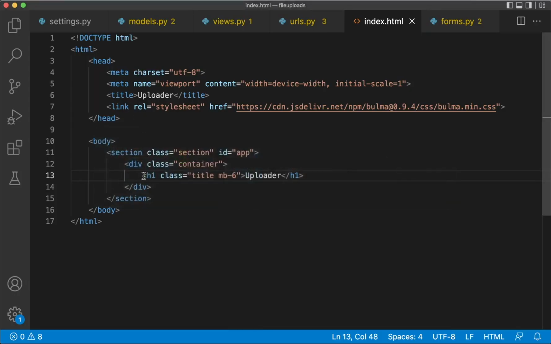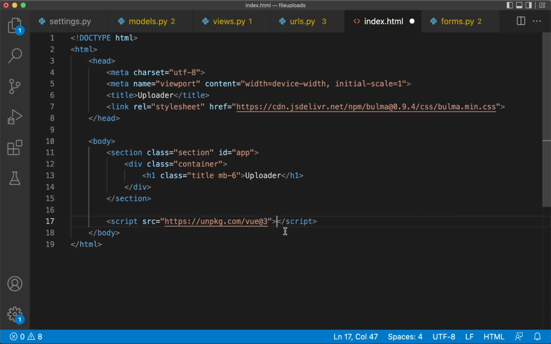And then we can include the CDN for Vue 3. So if I go back here again and down below the section, then script src https://unpkg.com/vue@3. Now we should have Vue in our project. And I also want to include the CDN for Axios, which I'm going to use to talk to the backend.